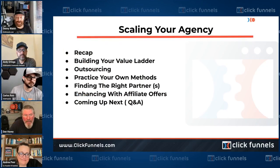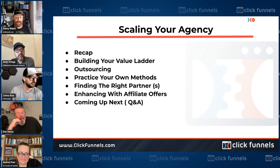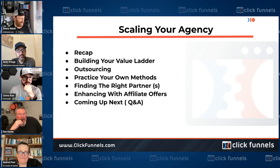Well said. So good. Look, we've killed time on these because there's so much value and it's so good to listen to, and we value everybody's time. We went through that partnership a little bit and talked about the importance of finding the right folks. This is not going to happen overnight. And once you get the right folks, you can take your agency to the next level, keep adding your services and offers, and grow as big as you like.